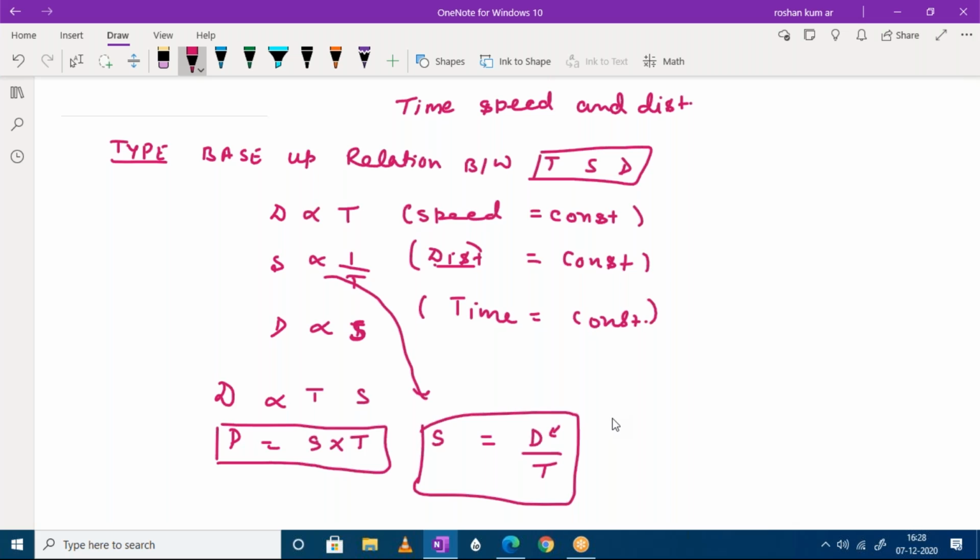And the third one is what we call time. Time will be equal to distance by speed, keeping distance constant. So these are the three formulas which are related by a triangle here. Distance on the top, time and speed. When we talk about this, you can always cover one of the quantities. If you cover distance, you get distance equal to speed into time. If you cover time, you get distance by speed. If you cover speed, you get distance by time. So these are the three formulas related by this triangle itself.